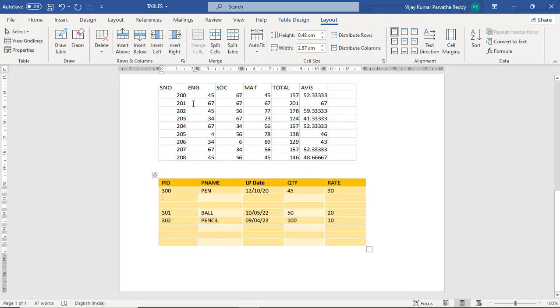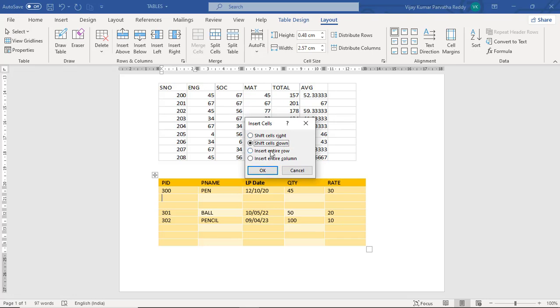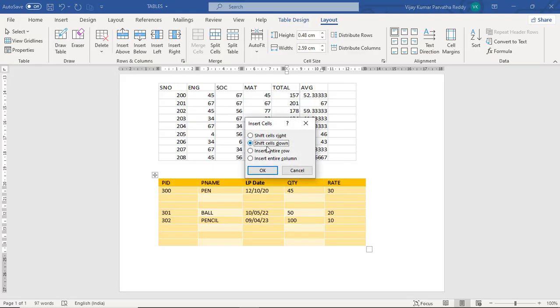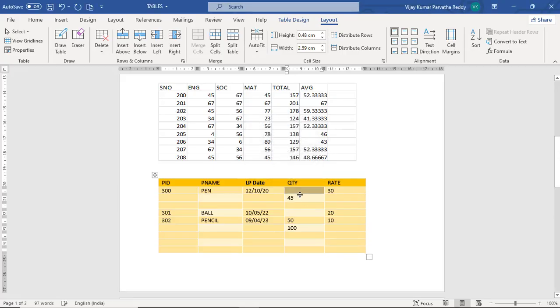And we have all these options in the table insert cells dialog box also. We can also insert a single cell. For example, in this place I want to insert, shift cells down. A new cell will come and the current cell will go to the down position.